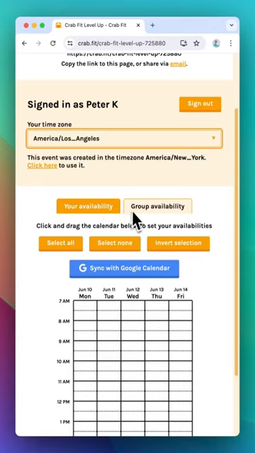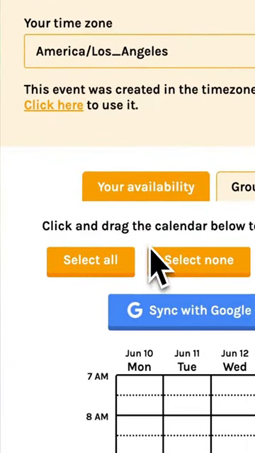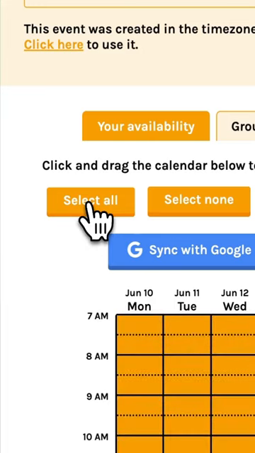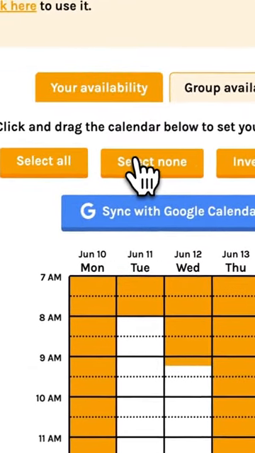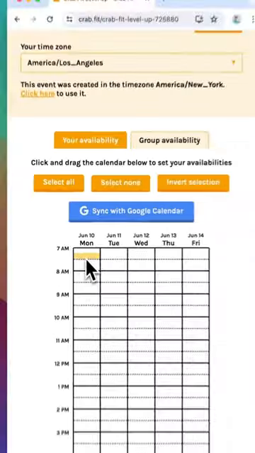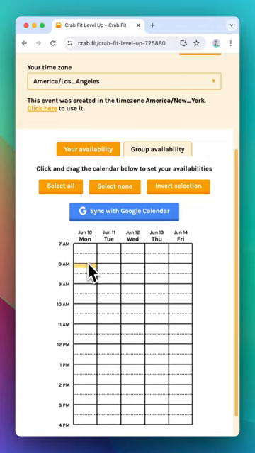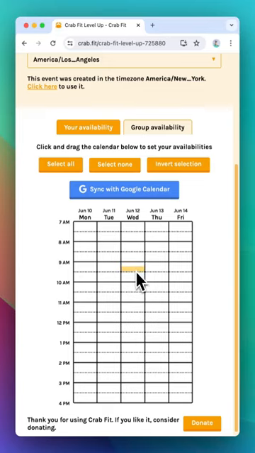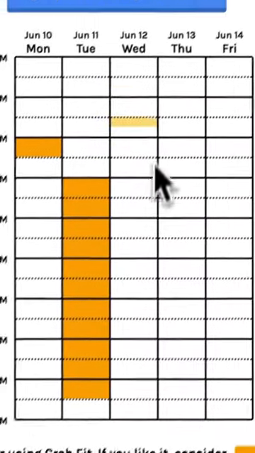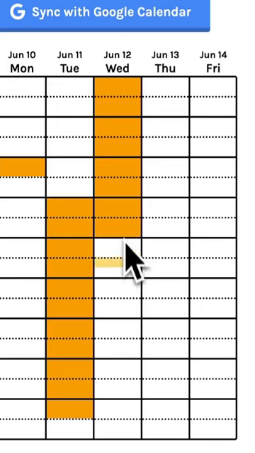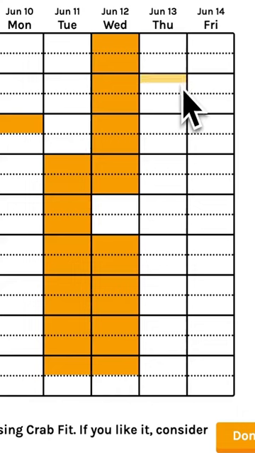So now I can make sure that my availability, your availability, is selected, and I can say I'm available for everything, I'm available for nothing, or if I've got a few things here, and it's opposite of what I want, I can switch it. I'm going to go ahead and select none again. Now, depending on your color scheme, white might be not available or red might be not available. Look at how it starts, and that means you're not available for anything. And so I'm going to fill in here which days I will be available. Say I'm available from 9 to 9:30 on Monday, and I'm available from 10 to 3:30 Tuesday. Maybe 7 a.m. to 11 a.m. and 12 p.m. to 3:30, and so on and so forth.